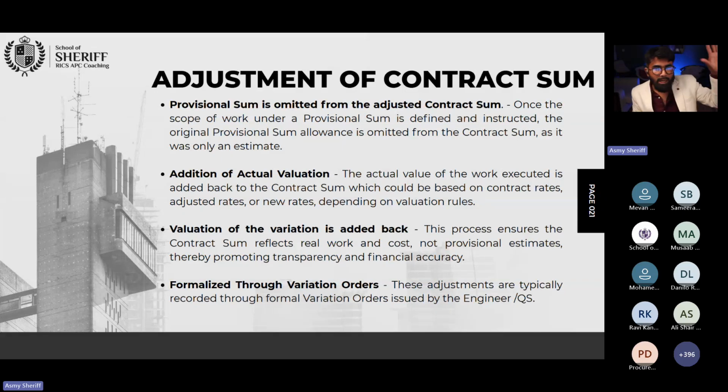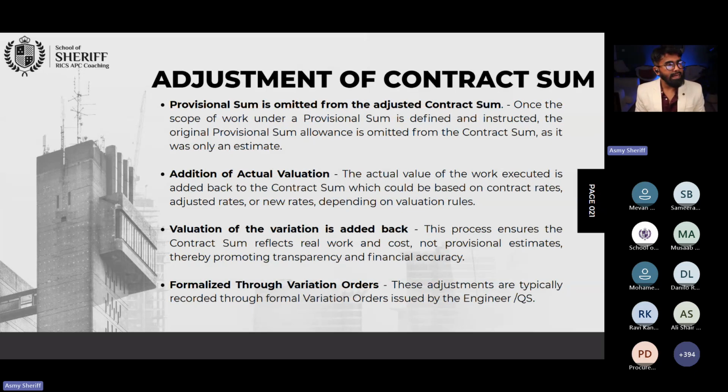So initially you issue the EI, right? How many of you know the change management procedure of the company? Maybe any RICS APC candidate? So first the employer will issue the EI. Once they issue the EI, the contractor will immediately issue a notice. The employer will receive a variation. This may have a time and cost impact. So we will come back to you with the time and cost impact. So that's what they need to do.